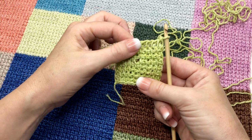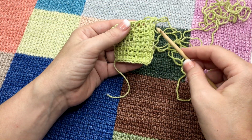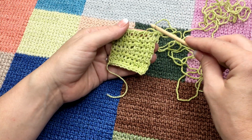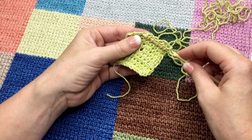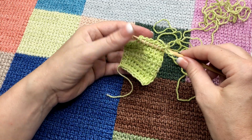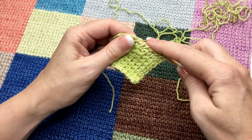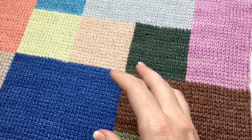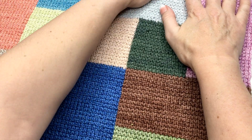So these are 2 common mistakes: making short rows where there should not have been short rows, and the easy way to rip when you don't want to rip everything. You're not sure how far your ripping needs to go, and you don't want to lose the loops of your forward pass, so you just pick up those loops, but make sure that up to the stitch that you want to rip, you pick up that chain stitch that you need to yarn over and complete with, where you need to stop your ripping. Alright, so that is one common mistake that we make in Tunisian crochet, and how you can do some of the corrections to help you in your ripping.